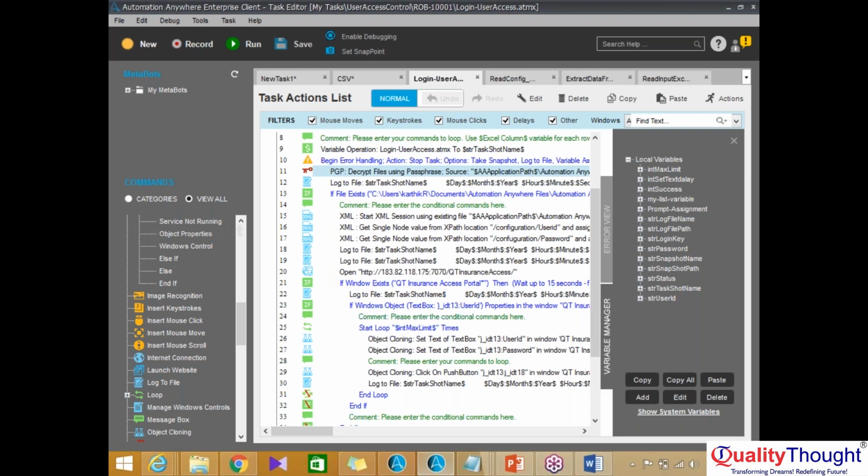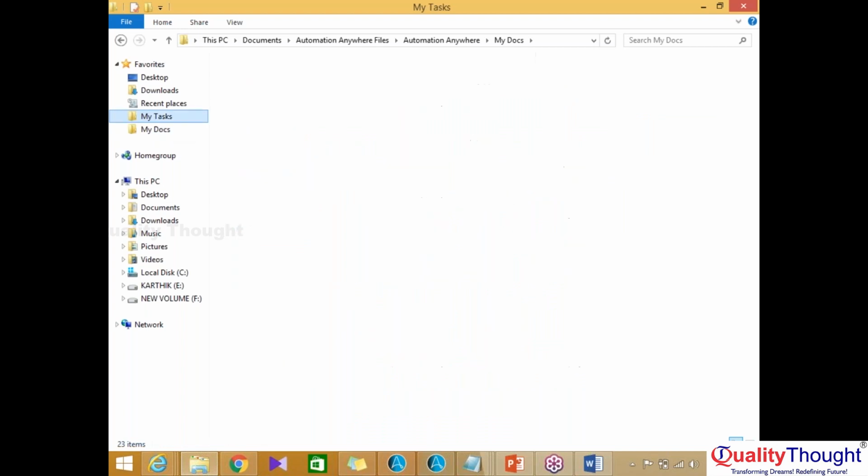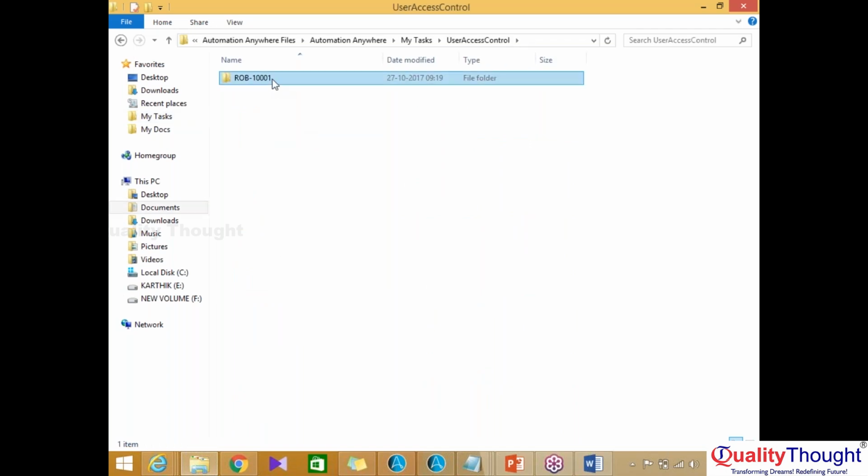So in our company and in my team, we plan to create a generic task. You provide the folder structure you are going to create, the folder names, because this is going to be common for each and every process. Only the inputs change from process to process, so we need to provide them inside an Excel sheet. We are planning to provide one user access control with this folder name and this folder name.